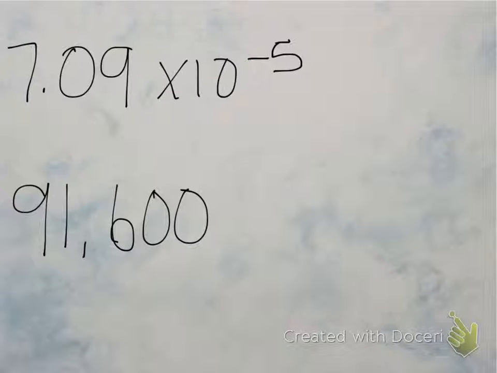I want you to try these two on your own. Pause the video and come back, and then we will review them together. All right, now that you've tried them, looking at this number, anytime you see this at the end, it just means it's been written from standard form or decimal form into scientific notation, which means that those space holder zeros would be there if we were to write the number out completely. And we know that those space holders do not matter, so we don't really have to even think about this when we're counting our zeros.